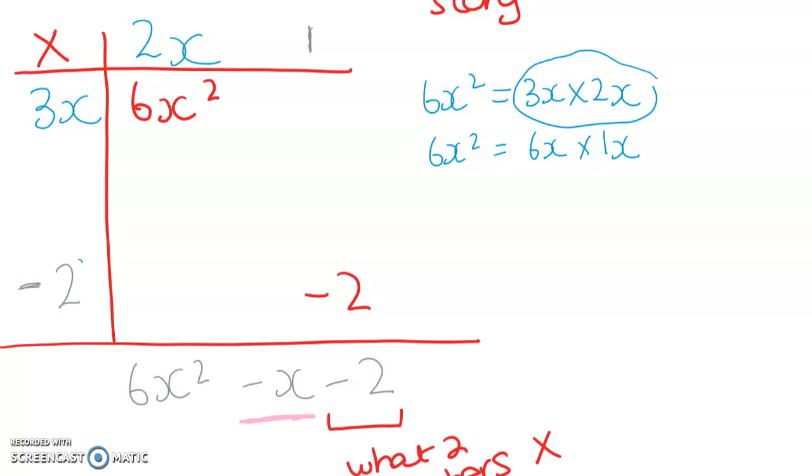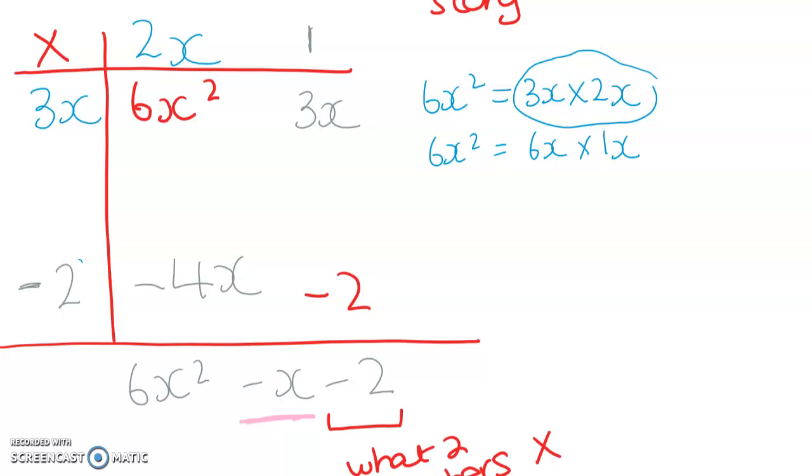So 3x multiplied by 1 is 3x. And minus 2 multiplied by 2x is minus 4x. And there you go, it works. So it all depends upon how you put it into the grid. You may have to switch things around a few times. I've shown you the longest way of switching things around, but I show you that you're able to juggle things around. There is plenty of options to get to the final answer.